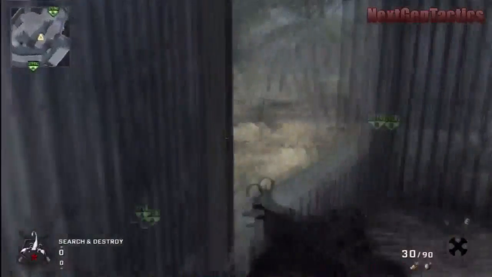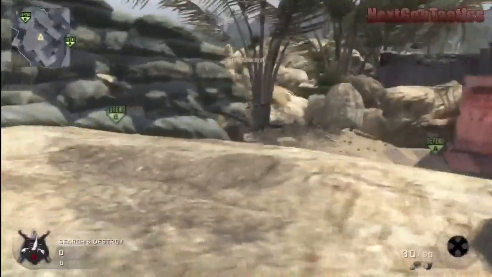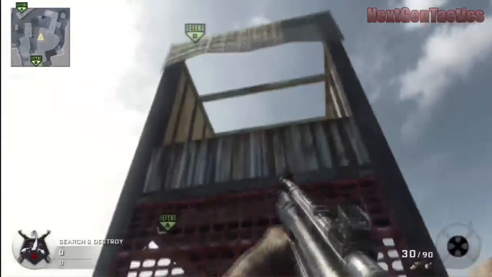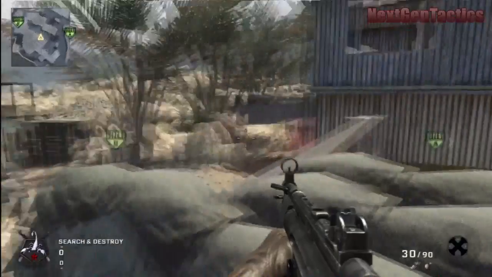Now you can, if you want, make your way across. Again, this is a bit dangerous, but people hardly use this spot here. These are, I hate to say it, easy camp kills, because most people will look up there. Most people know that area here, but this is actually a pretty safe spot to be.